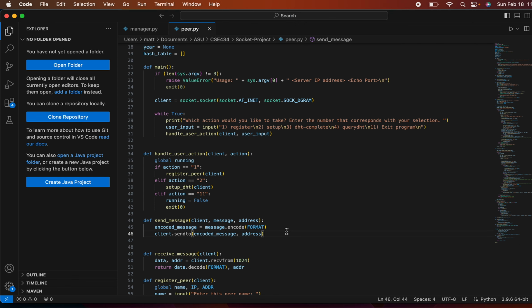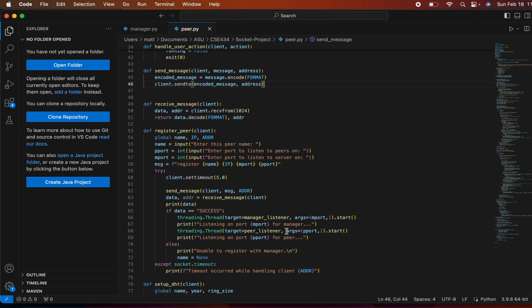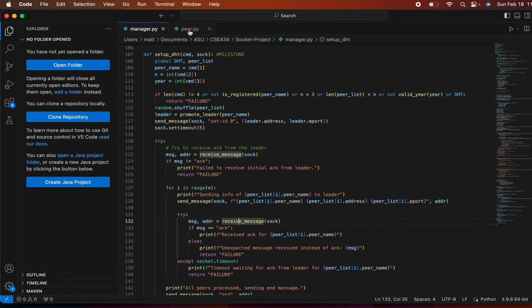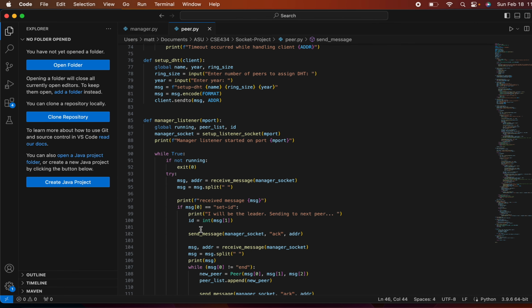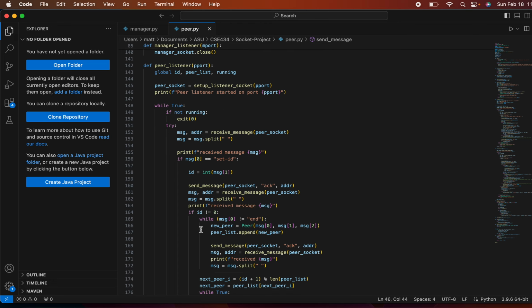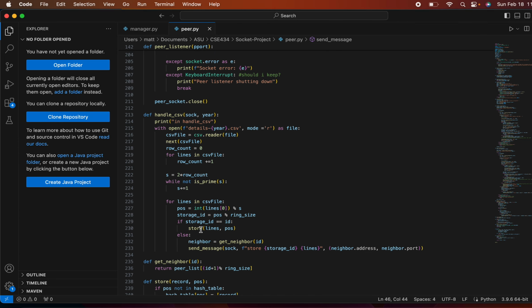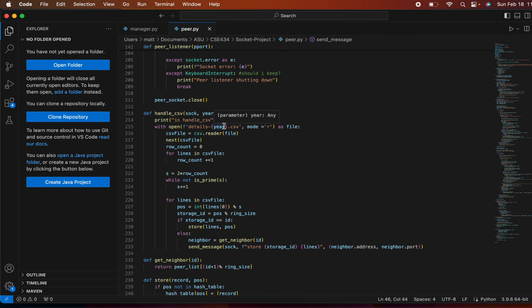And there's no functionality for printing the hash table list, but I can show you in my, actually it's in my peer. I have this handle CSV function, which just goes through the CSV.